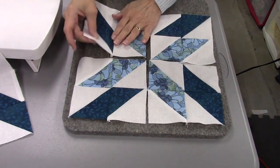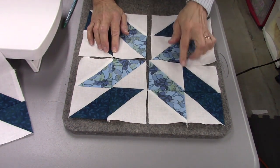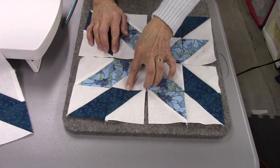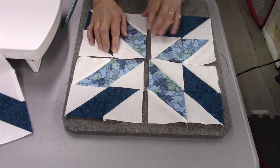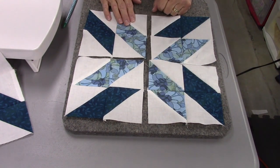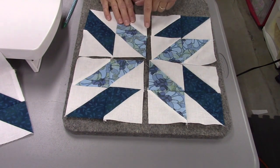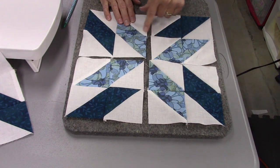So at this point, the seams should be going in opposite directions in each of the areas where they join up, so they all feel correct to me. So we got to match these 2 points, these 2 points, these 2, and these 2.